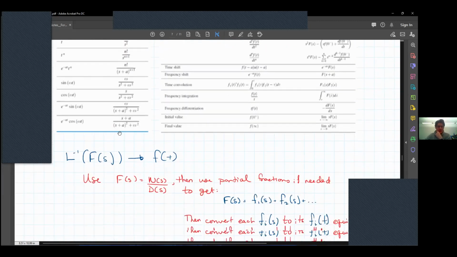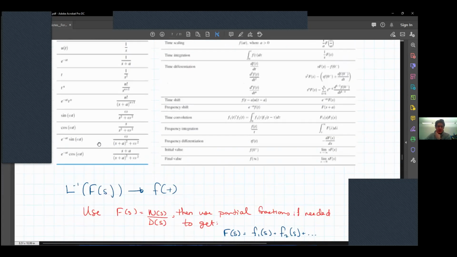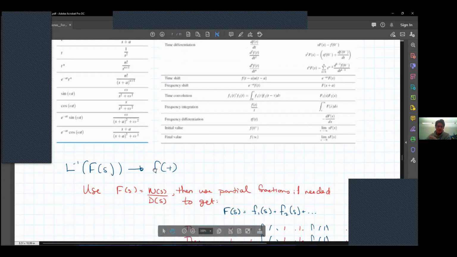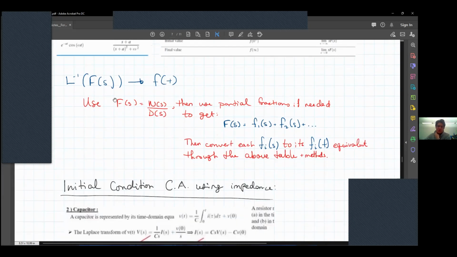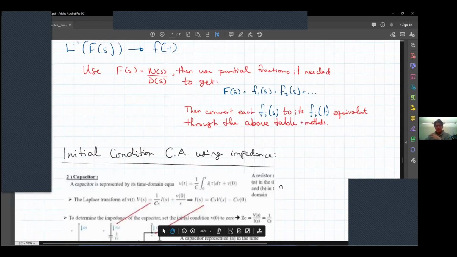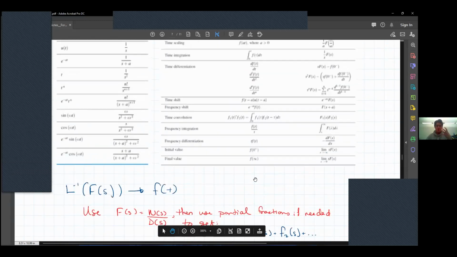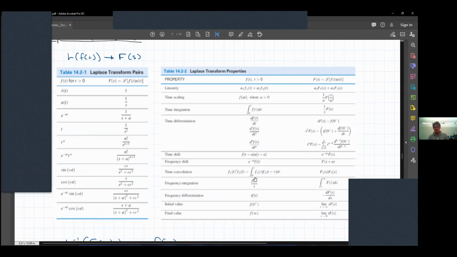So remember that the inverse Laplace transform of a Laplace transform function gives you the function back. So you can use a fractional form of your Laplace transform, use partial fractions to get a sum of them, and then convert them all to their time equivalent after through the above table. So basically this is used whenever you don't want to really deal with the heavier, not quite the heavier math, but the, I guess, more complicated functions.